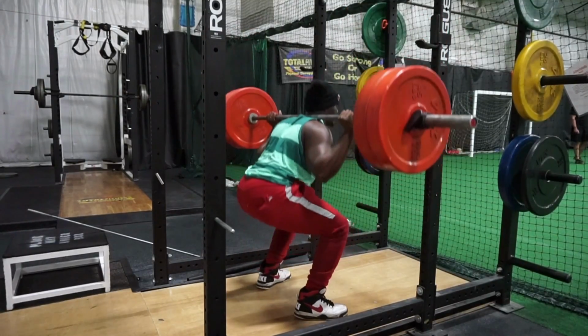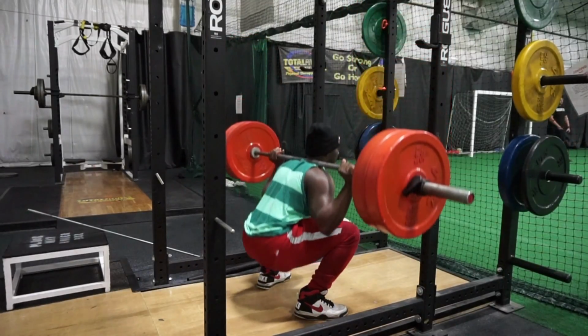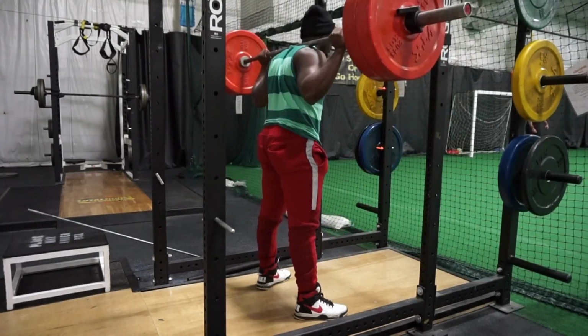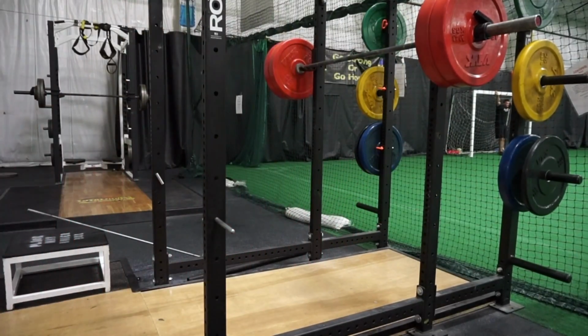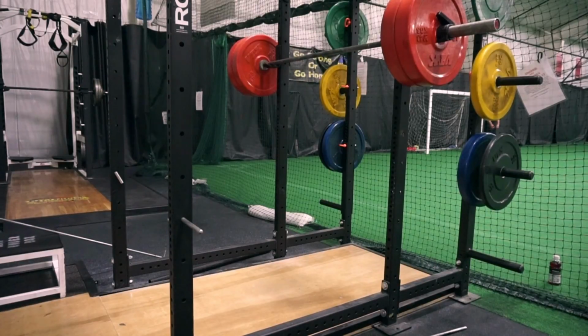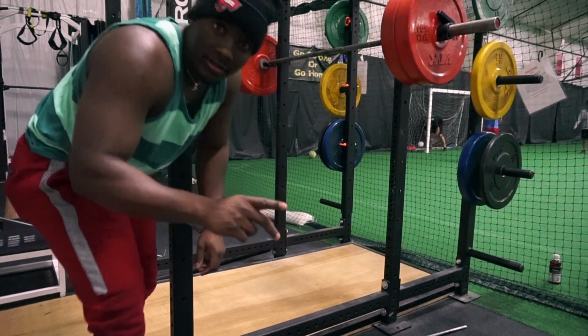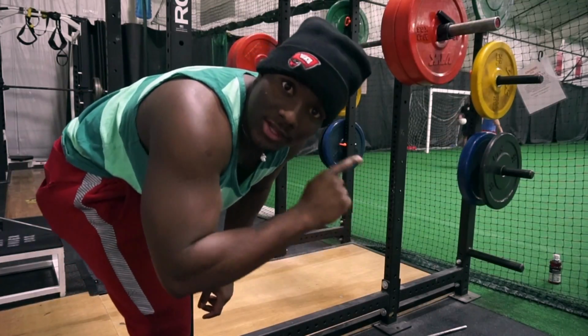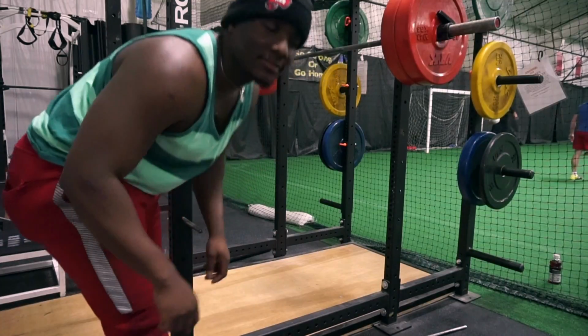Now, ladies, if you want to build those glutes and hamstrings, hey, squats are the way to go, just give it a shot. So I think I got about 3 to 4 sets with the double plates. Double plates. Watch me.